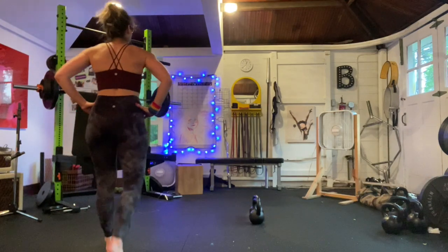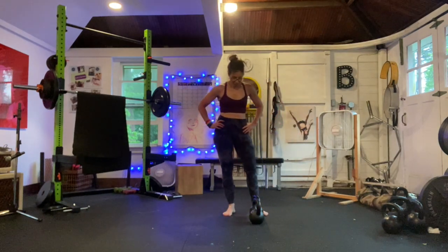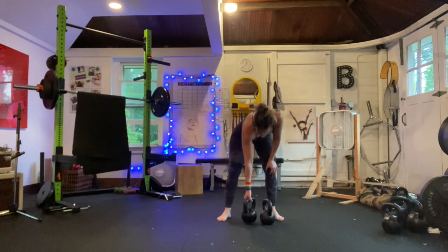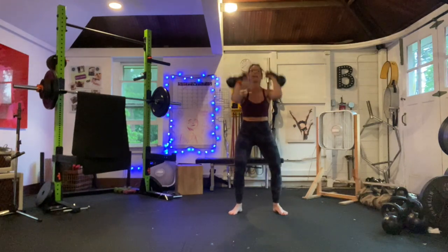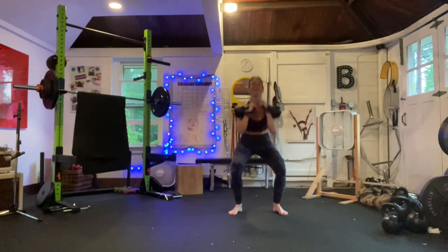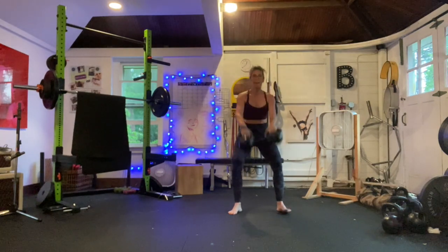Back to 6 reps for the next round. We got this. Three, 2, 1. Good setup. V to me. Tilt the bells. Bracing that core.